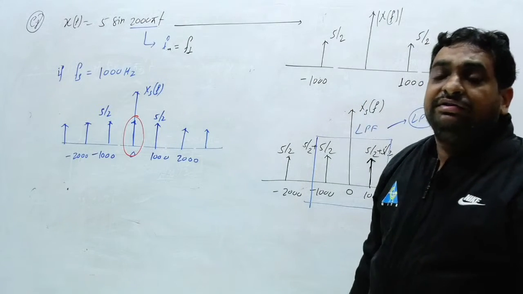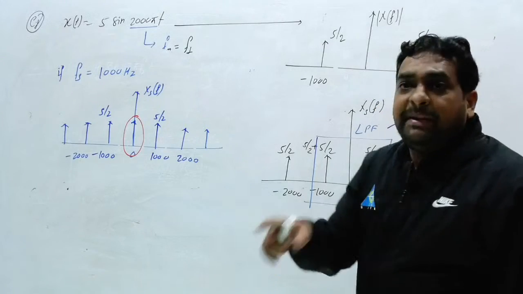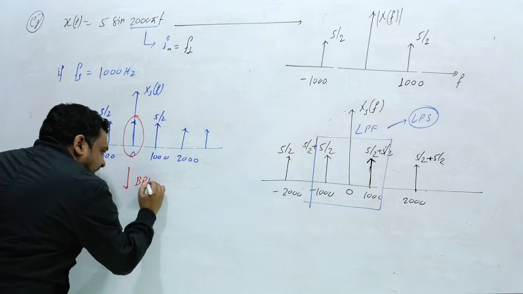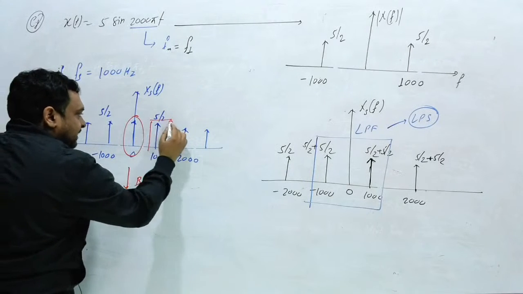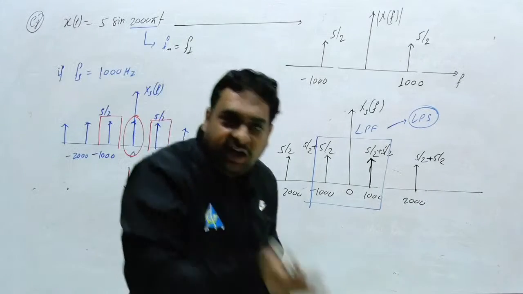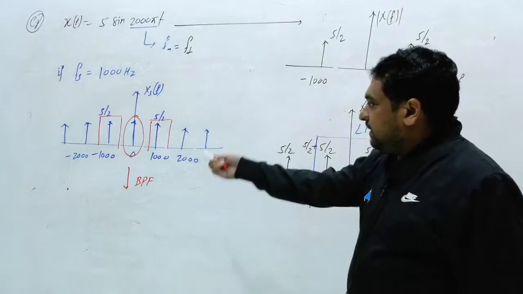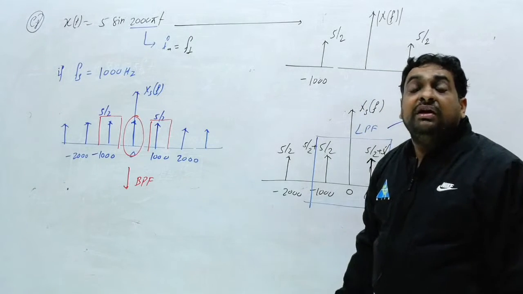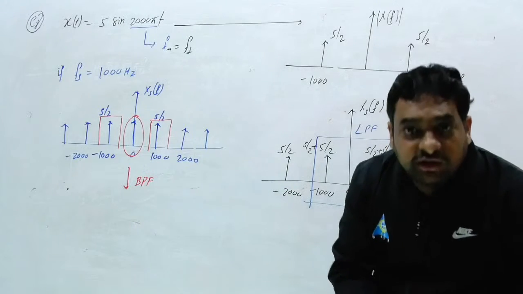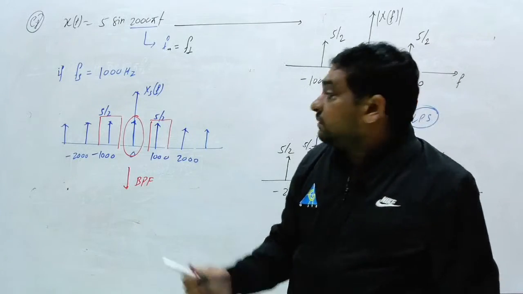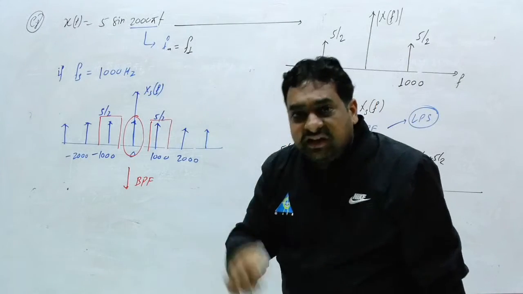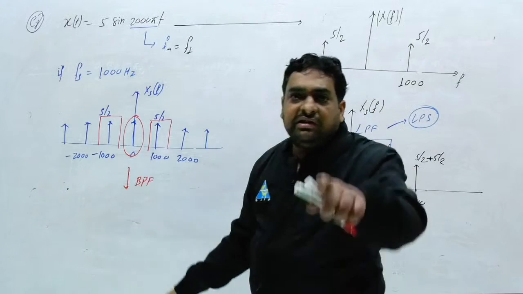Then if you use a band pass filter here, and this is the band pass filter, will you get your original signal? Yes, definitely your original signal will be recovered again. So two types of sampling are possible. Here you are not considering the Nyquist criteria. Less than the Nyquist criteria, sampling is again possible.